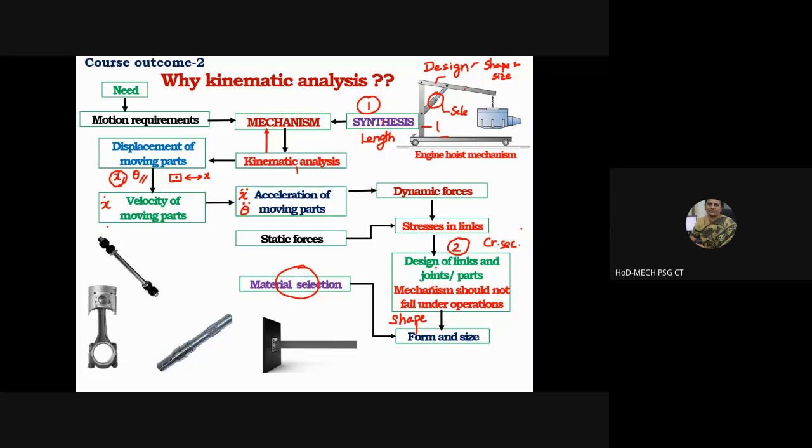So what do I do here? I decide on the shape of the cross section and the size of the cross section. In order to decide on the shape and size of a cross section, of course, I need to know the material. I need to select a material prior to coming out with the shape and size. Now, for example, consider this rod and imagine that it is subjected to an axial force like this. Can somebody tell me how I calculate the stress in this member?